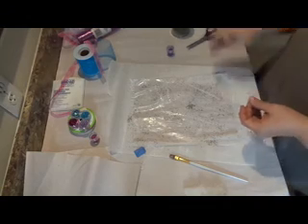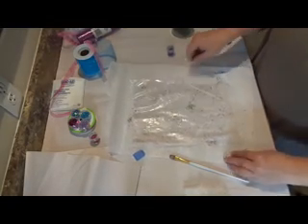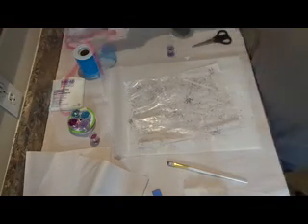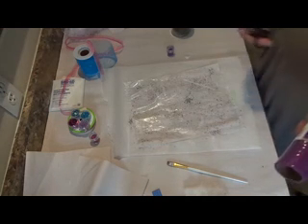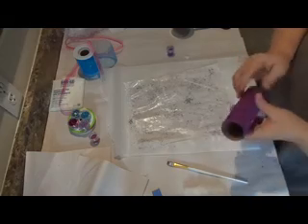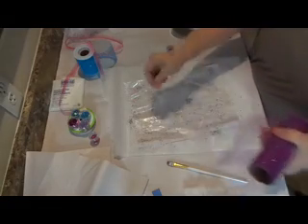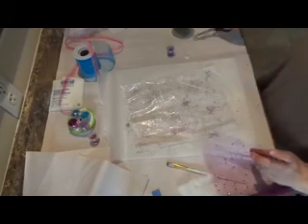I don't like the way that piece is laying — we're not using that. One thing about ripping it is the edges curl, so maybe let's not rip it. We're doing purple, so let's open some of this tulle. I was looking for the word — like fishnet! This is going to give glitter and a nice texture. I'm going to rip it though — oh, that's so cute! You can really use anything on here that gives texture.